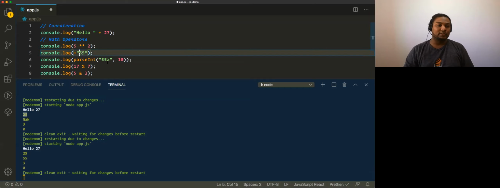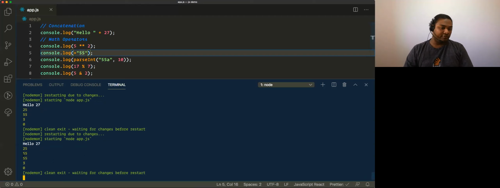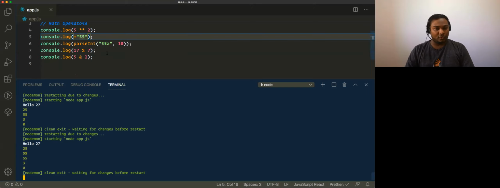So if you see, 55a is correctly parsed as 55 in this case, and this one, a number as a string, is getting parsed correctly as 55 as well. It's a number here. So if you see that this is kind of a green or yellow or orange color, I'm sorry, I'm colorblind. So if this color is completely different from this color, generally the strings are white in color, because this won't be able to show you different things, right? So it will be showing you strings in a different color, numbers in a different color, true or false in a different color. So let's see how true or false actually works.